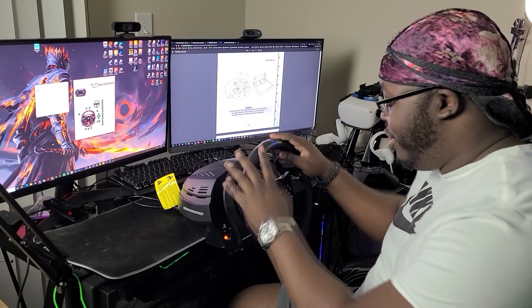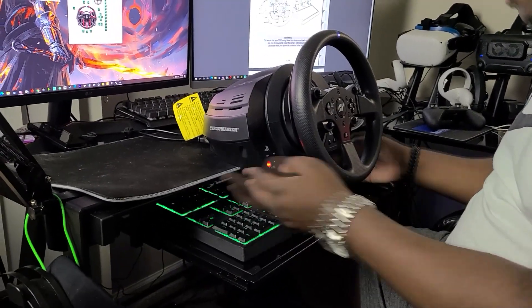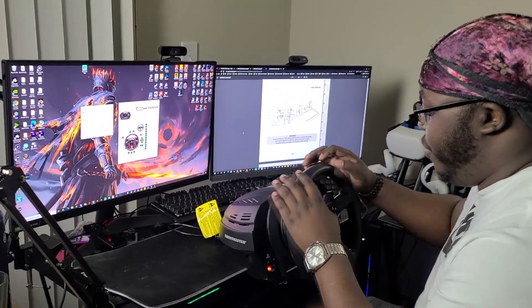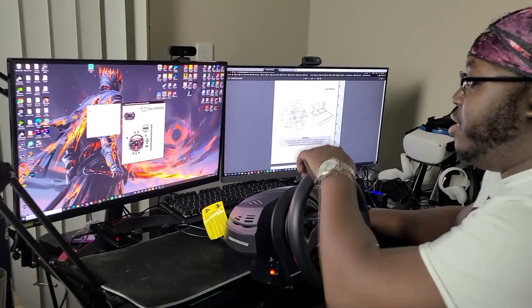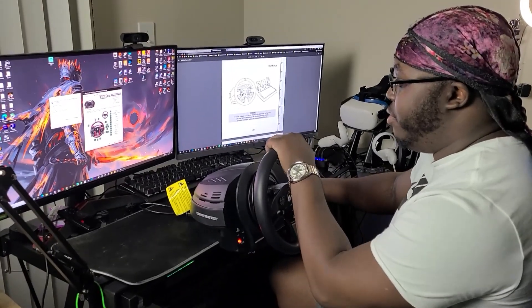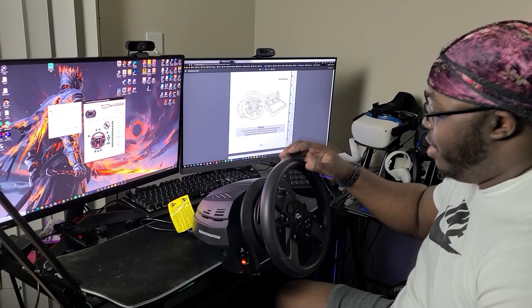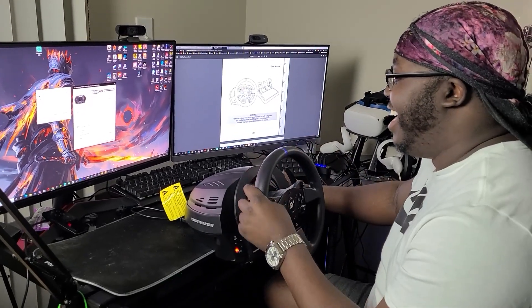So we got everything set up. The wheel is mounted to the desk. When you mount the wheel, be cautious — if you have a keyboard tray under your desk, it's going to hit pretty close, so be careful where you put your keyboard. We've got our pedals set up. Everything is calibrated. When you plug everything in, make sure you go to the software and install all the drivers. It has cool features too, like force feedback. You can test simulations of what happens in driving games — like a blown tire — and adjust the feedback strength up or down. I was surprised about how powerful it is because I'm a bigger guy and it was throwing me for a loop.